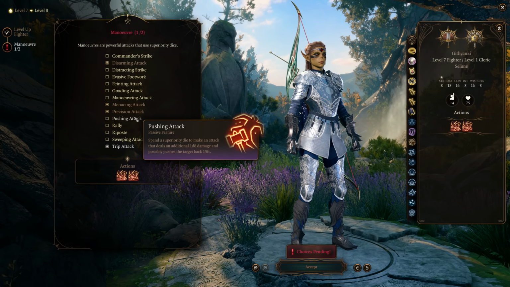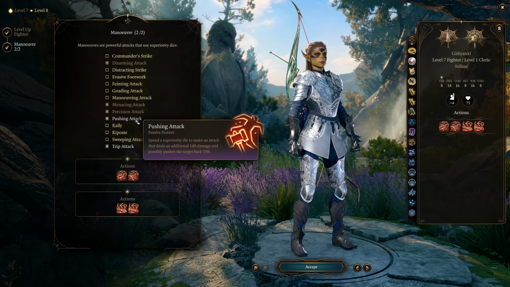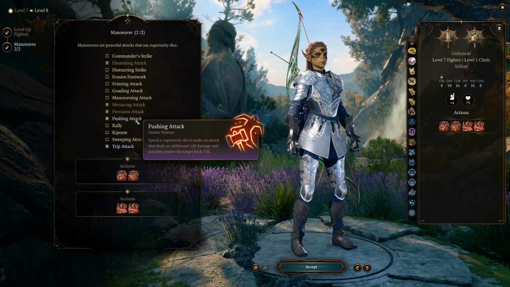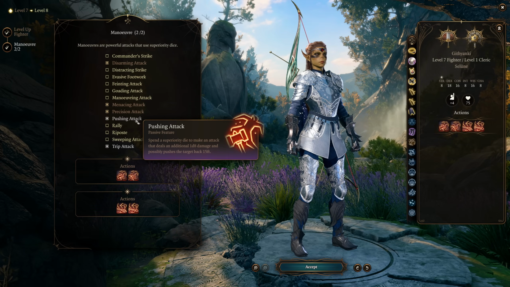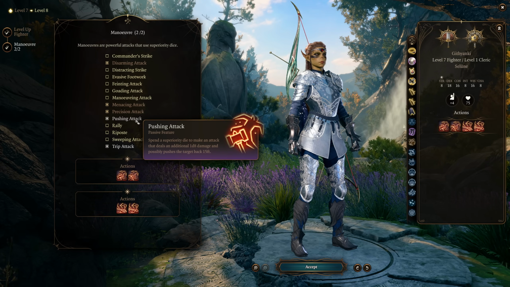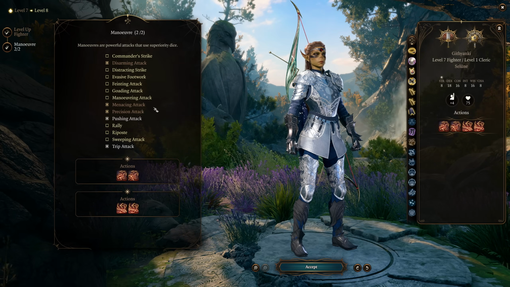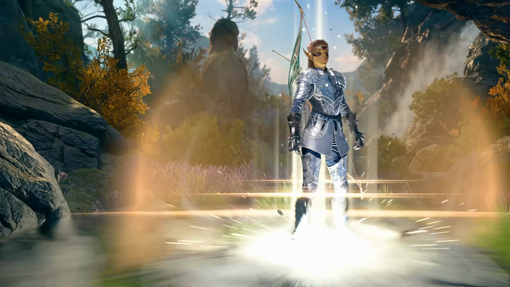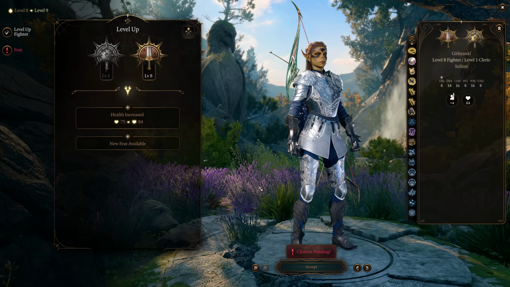The second that we're going to take is Pushing Attack, which shoves an enemy back 15 feet. That can shove enemies off of cliffs into hazardous locations that your allies have created. Gives you a lot of extra fun things you can do by pushing enemies around and bumping them into places that they don't want to be in. Typically, you're still going to be using mostly Disarming and Menacing Attack, but these also give you a bunch of great options.